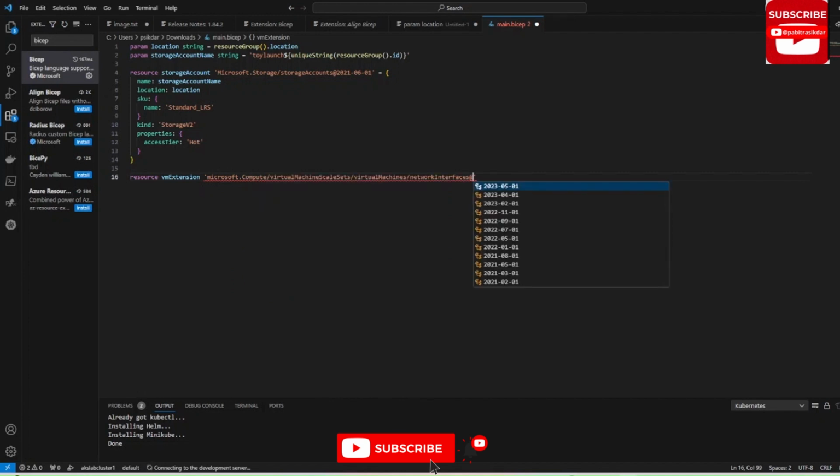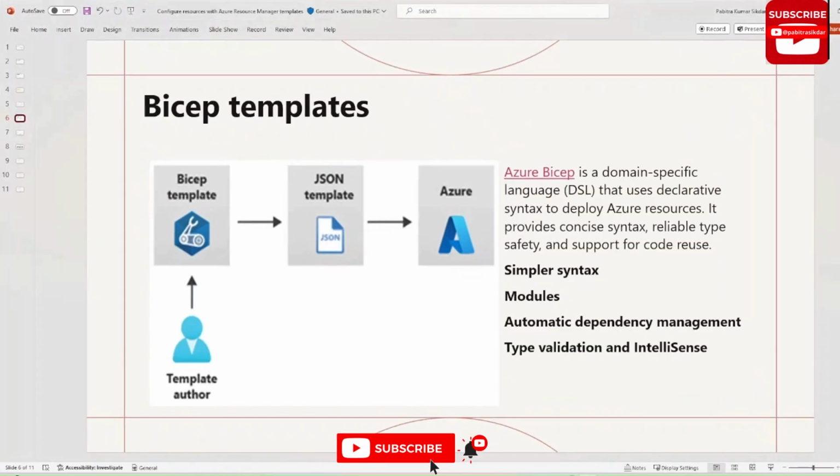I can have network interfaces as well, and this way you can simply declare the value using equals to, and secure. Probably I don't want to go more into this, but this is how you can take use of this IntelliSense and write your own Bicep code. So I'm good on that.